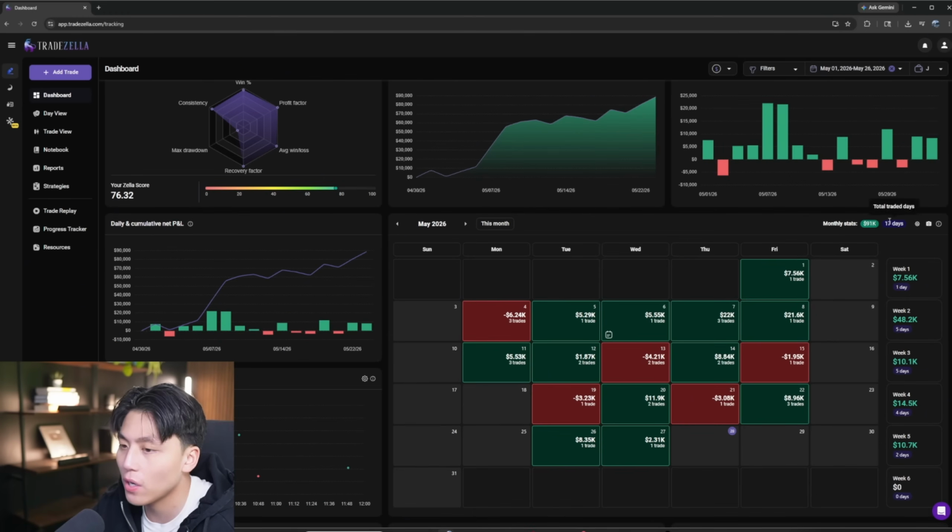As you can see so far, as I scroll down onto my calendar, this week has been pretty solid. $10,000, including today's P&L, closer to 25 to 30. As you can see, only took three trades this week, one on AMD. Yesterday, I didn't take any trades. This was just a trailer position on the day prior. And then today took two trades.